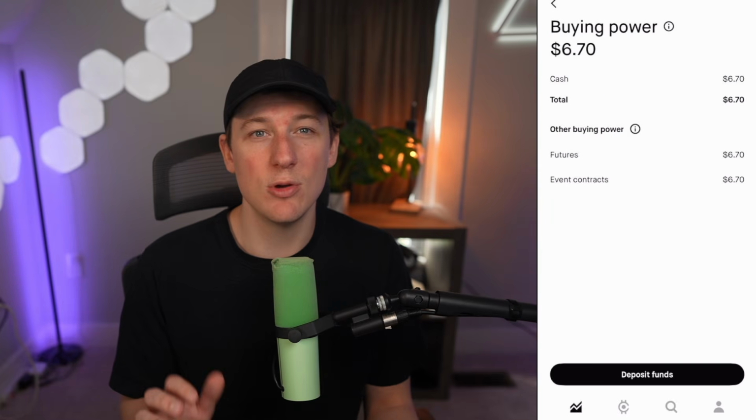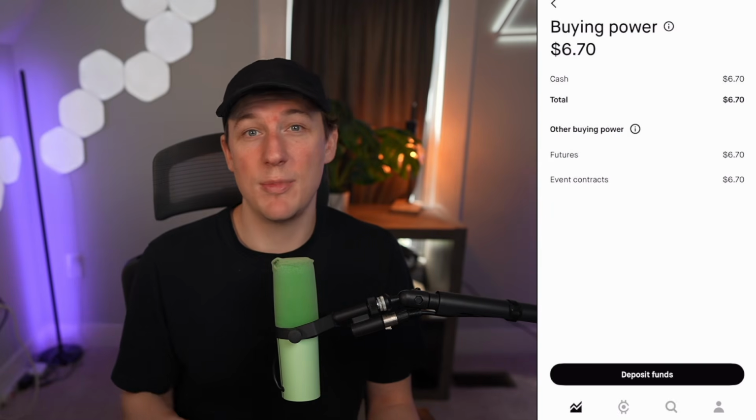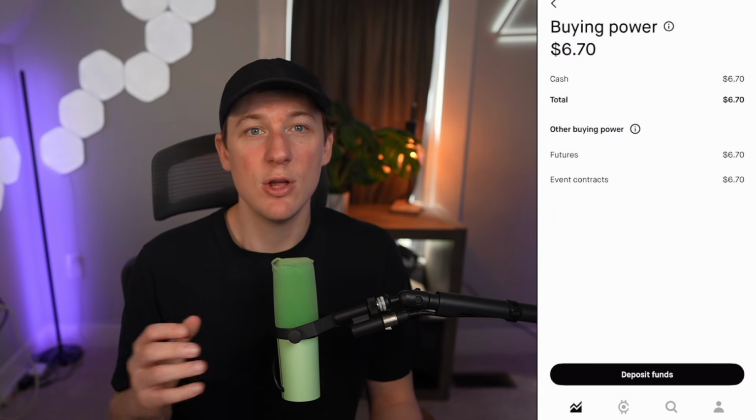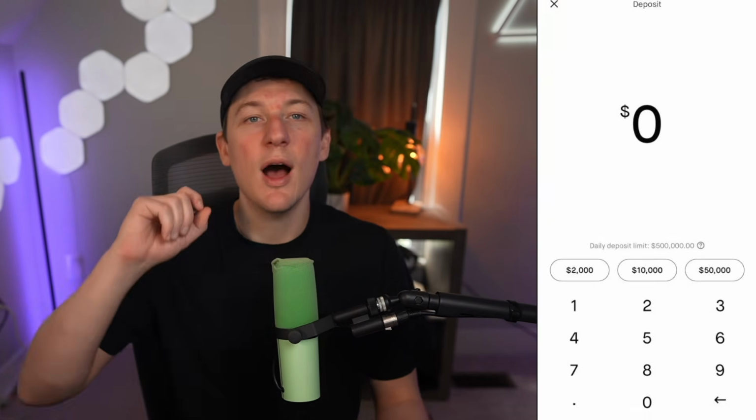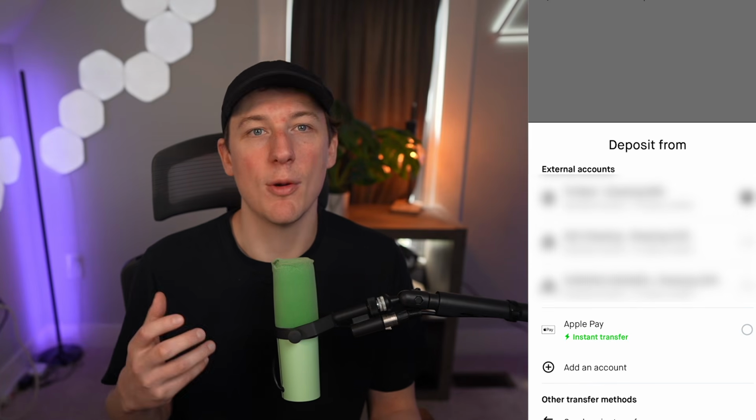Now this is going to take you into this screen and it's going to allow you to do different transfers. You can go ahead and tap deposit funds. Now mine is going to be a little bit wonky. I'm going to have to do some screenshots for this because Robinhood doesn't let me screen share, but you should be able to see a link for your bank account within there.